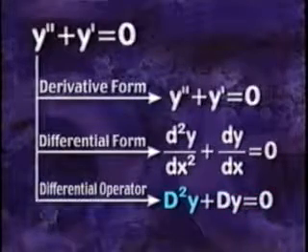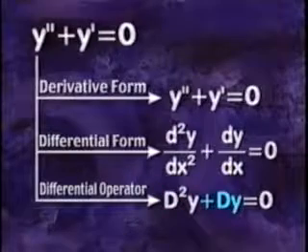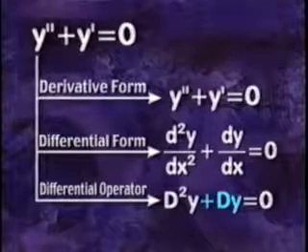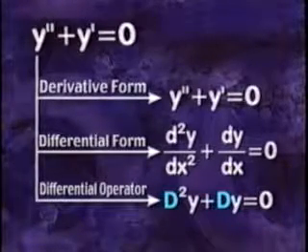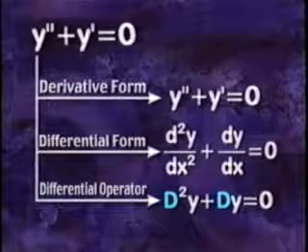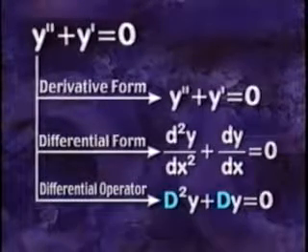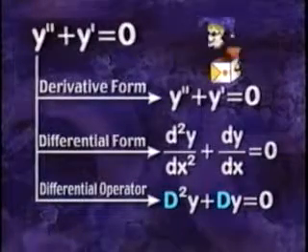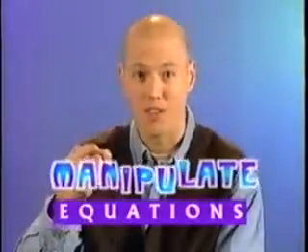This is read, the second derivative of y plus the first derivative of y equals 0. Here, D is called a differential operator. We won't use this notation in the tape, but you should be aware of it in case your professor springs it on you in class. Actually, you should be able to recognize differential equations in all forms, but mostly we'll be working with the first two because they enable us to manipulate the equations a little more. And that's what we like to do most, manipulate equations.